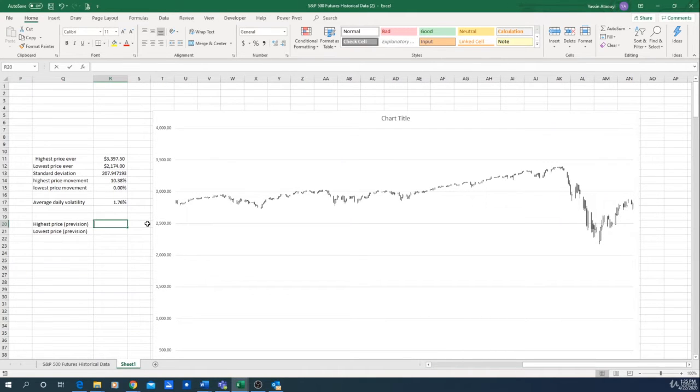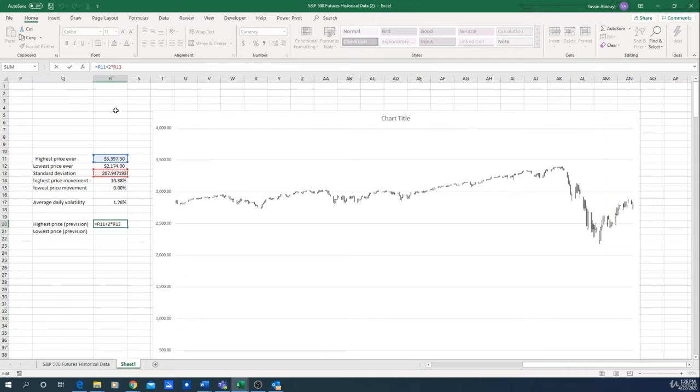Alright, so as I said, the highest price will simply be the highest price ever that we have. And we'll add to this price 2 times the standard deviation. So you guys are supposed to have something like this. It's very simple.